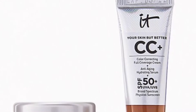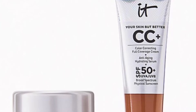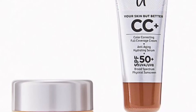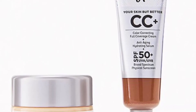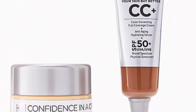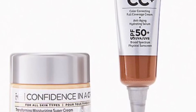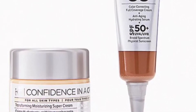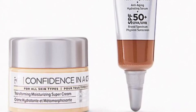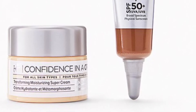You'll get the Confidence in a Cream — which I have used before and absolutely love — at 7 milliliters, and then Your Skin Better CC Cream in Deep at 4 milliliters. I do wish you were able to choose the shade range on that. For your information, in today's video I used IT Cosmetics Bye Bye Foundation Full Coverage Moisturizer with SPF 50 in the shade Fair.